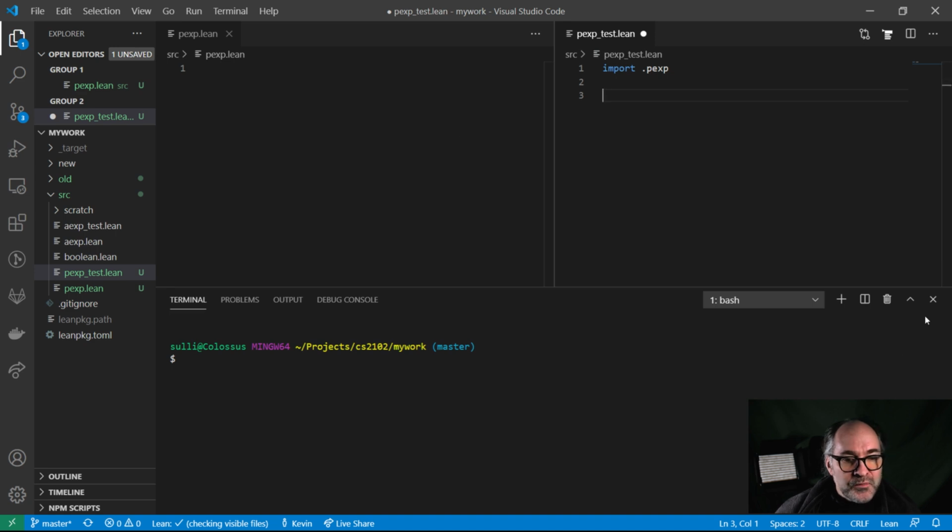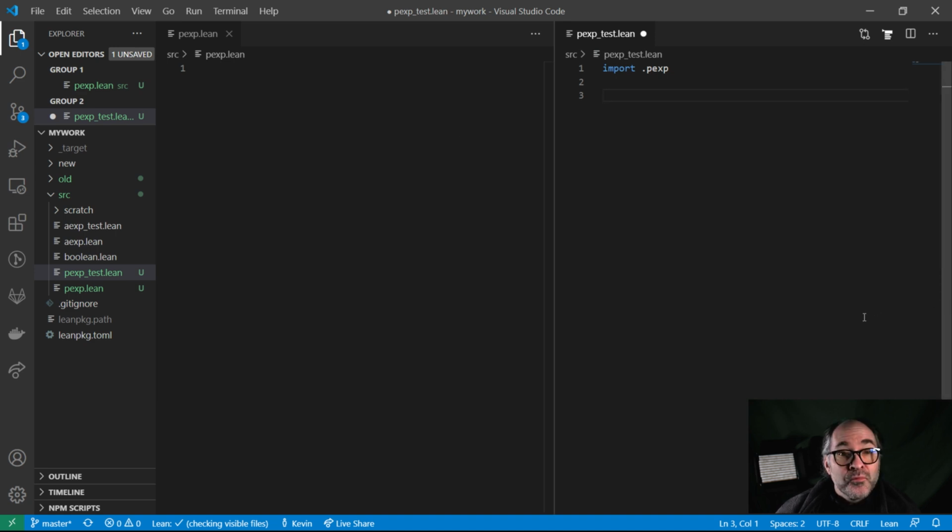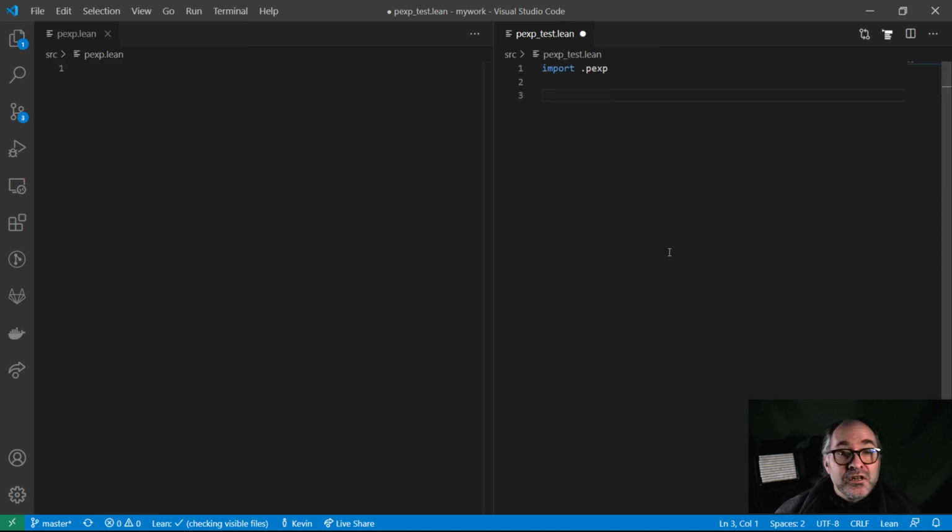Here we go. I'm going to close out my terminal window, and I'm going to close my project browser window on the left because these are all the files that I'm going to need. So on the screen now you can see the complete setup that we have. pexp.lean on the left, pexp_test.lean on the right. The test file imports the file on the left, and we're ready to go.